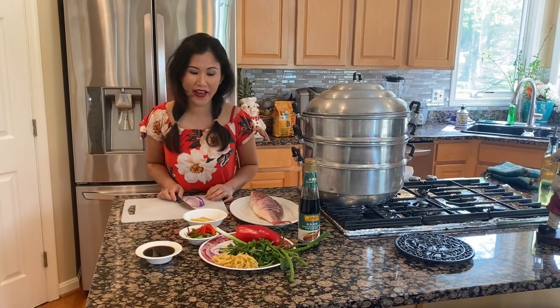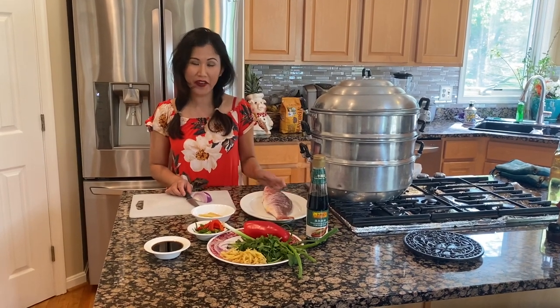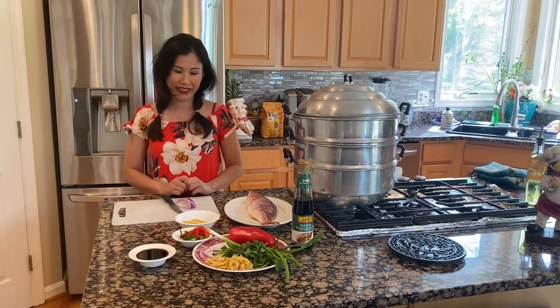Today I have a steamed red snapper fish. Very yummy and healthy and quick, simple.